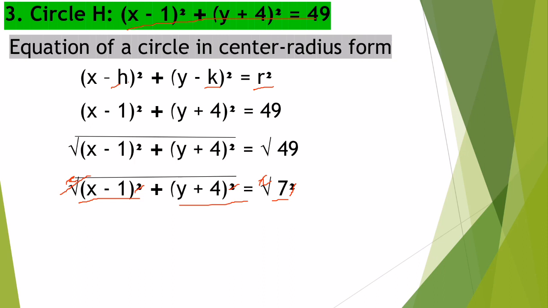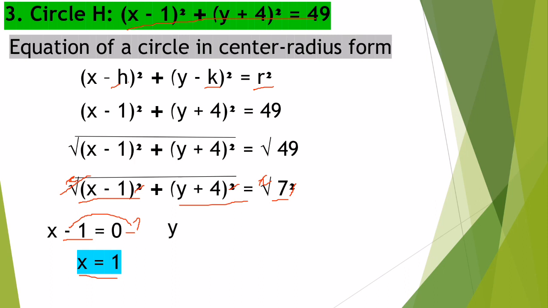So, para makuha natin ang coordinate ni x, equate natin siya into 0. So, meron na tayong x minus 1 is equal to 0. Para makuha natin ang value ni x or para mag-isa lang siya, ilipat natin si constant or yung number sa kabila ng equal sign. So again, kung negative ang sign nito, kung ililipat natin sa kabila, magiging positive na siya. Papalitan natin. Kaya meron na tayong x is equal to 1.